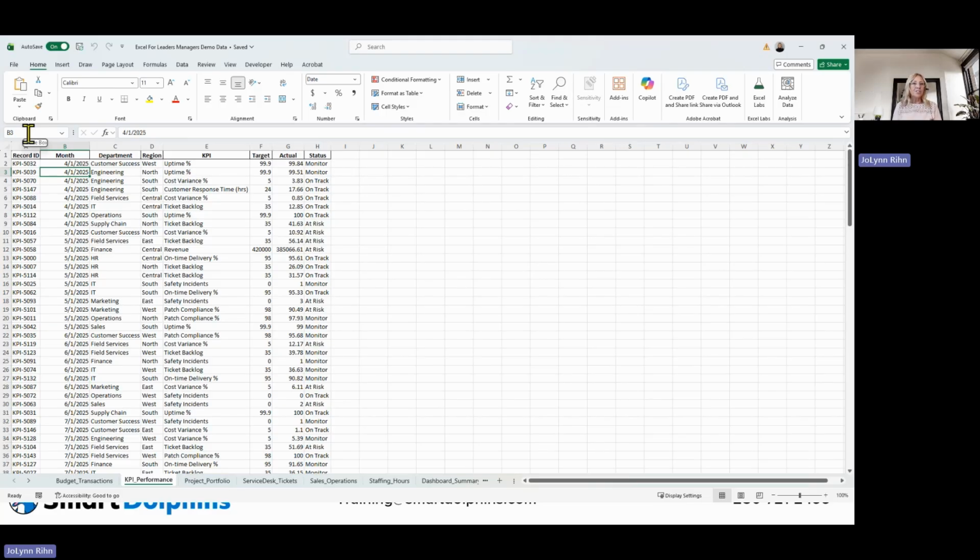So named ranges allow us to select the cells and give them an actual text name. That name should describe what exactly is in the cell or the range of cells to make it easier for you to know what content it is. They have a lot of benefits. They make formulas easier to create and easier to read because we're not seeing dollar signs, which can be confusing to end users.